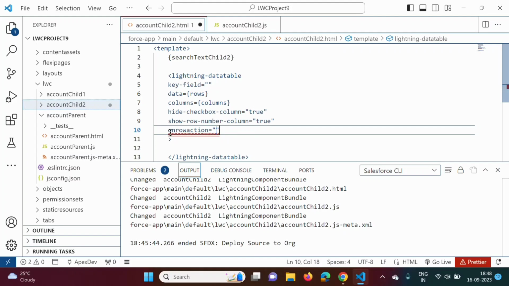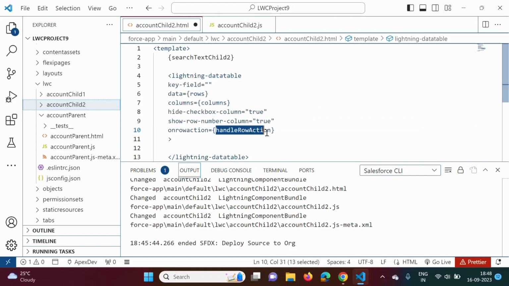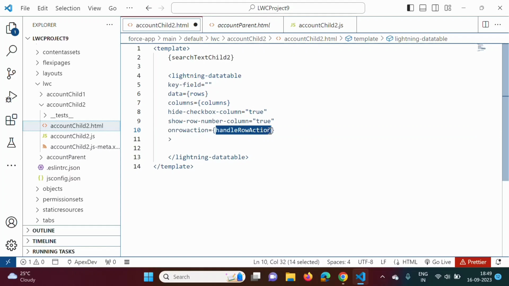So on row action will generate an event, and when this event is triggered, we have to call one function. We are giving some name, handle row action, something like this. Any name you can give, it is our choice. After clicking on that button, we will generate the event, and when the event is triggered, this function will be called. Now we have to define this function in our JavaScript file.